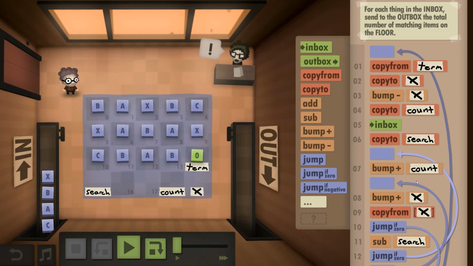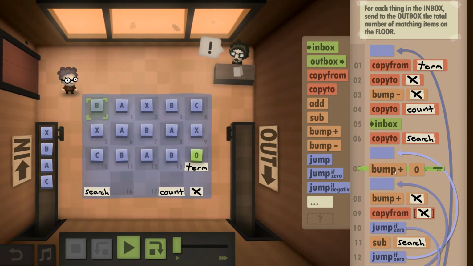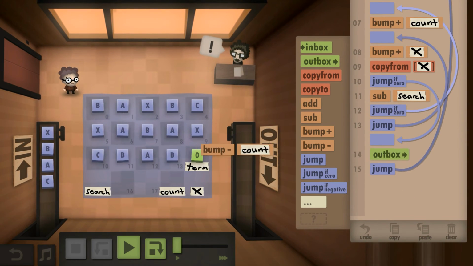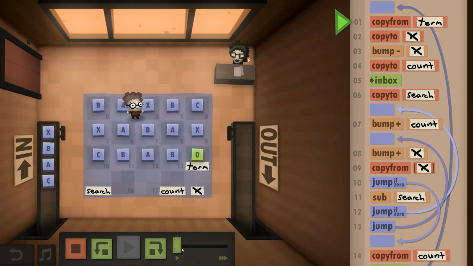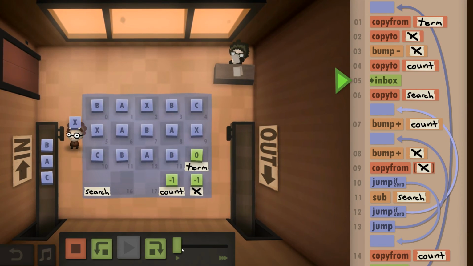And that also allows us to get rid of this. No, it doesn't allow us to get rid of that. That bump is fine. But it means we want to get rid of this bump and replace it with a copy from. And this will all make a little bit more sense in a moment. So we got our negative numbers.